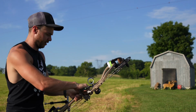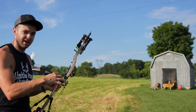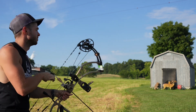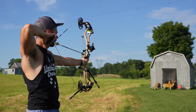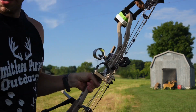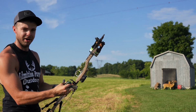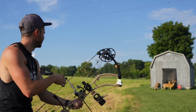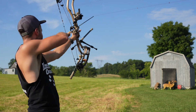But one thing I deal with is some target panic, and it comes and goes. Normally if I shoot a lot, I can shoot my way out of it, which is normally the wrong way to do it, but I just normally talk myself through the shot out loud. And a hard thing too, especially after shooting a lot of 3D stuff, especially when it comes to hunting season, is not aiming center mass. Right now I'm trying to work on just holding right behind the shoulder, right in the pocket where you need to aim.